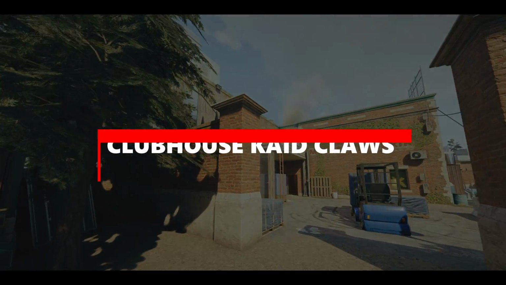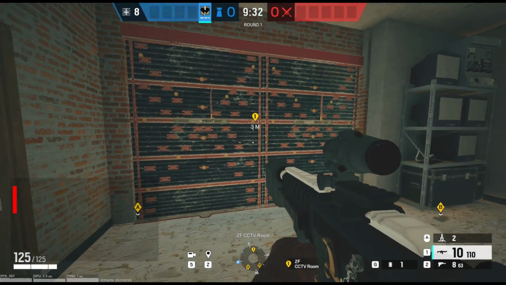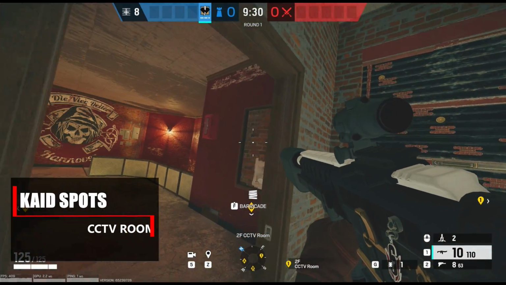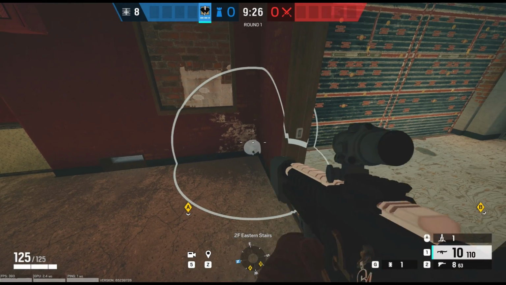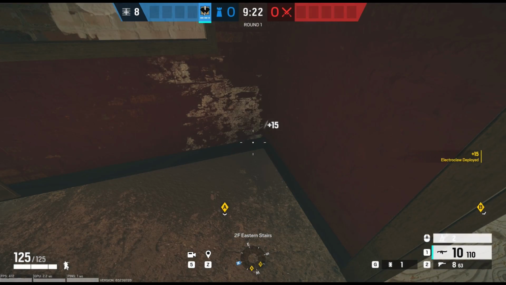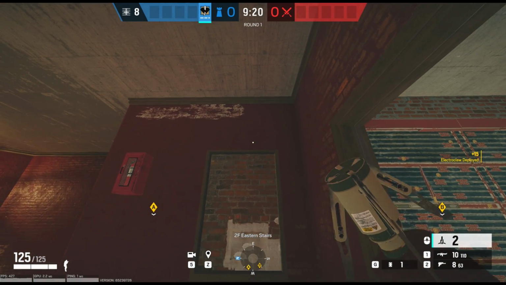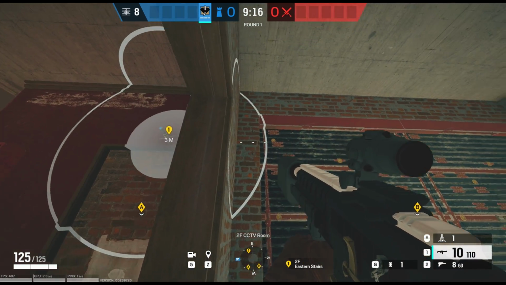Moving on over onto Clubhouse for these next Cade claws, located on the top floor inside CCTV. Normally a lot of people put the Cade claw on the floor in Red Hall right by the drone hole, but I feel like if you have a Twitch drone or a Bravo could come in and take out that Cade claw, and it just doesn't seem viable. So I prefer to put it on the wall above the little window frame, and you'll be able to get the wall perfectly, exactly where I've pinpointed on screen.